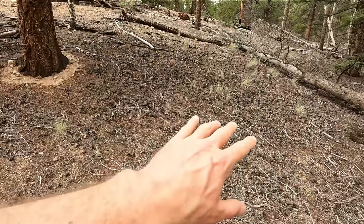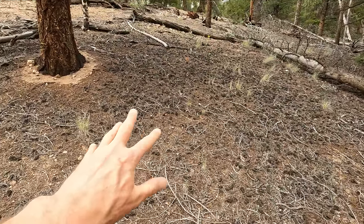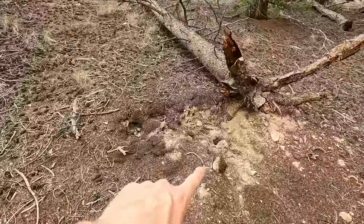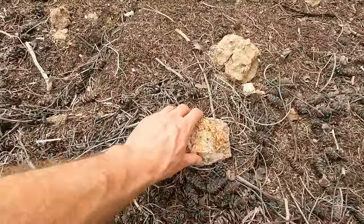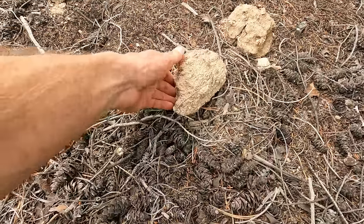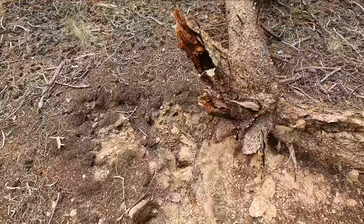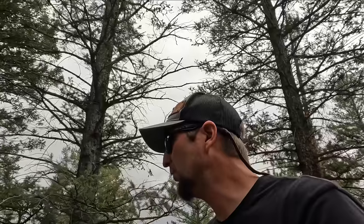Telling you guys, windfall is your friend. We can't see any rocks, anything here. However, we got a windfall tree and it ripped up some bedrock. Look, now we can see what was under there. We got fresh dirt, fresh rock. We get a secret little look underground. Utilizing all these little tricks is definitely to your advantage.